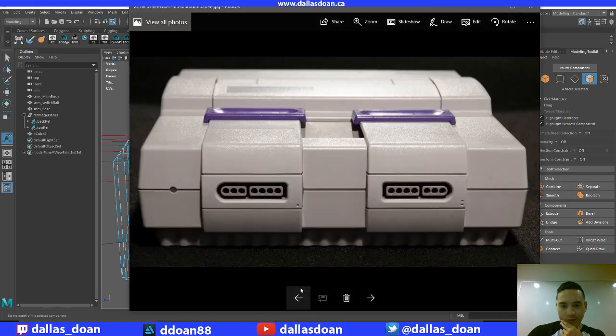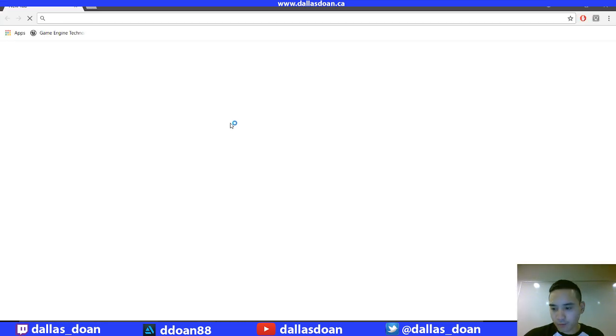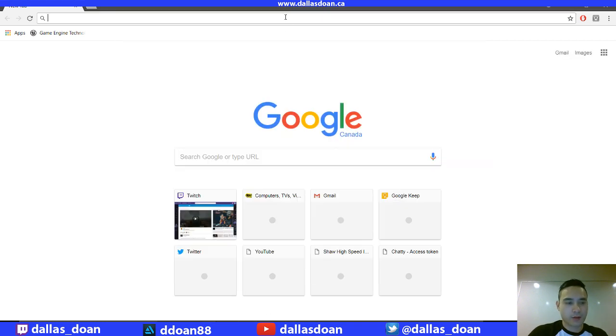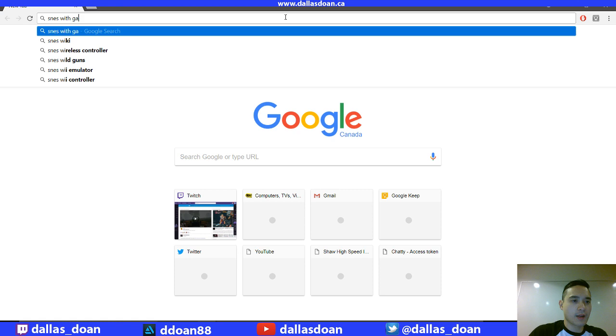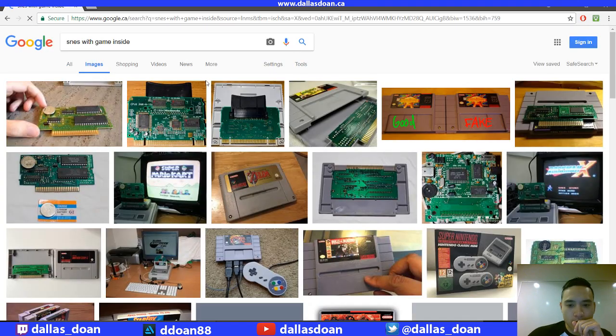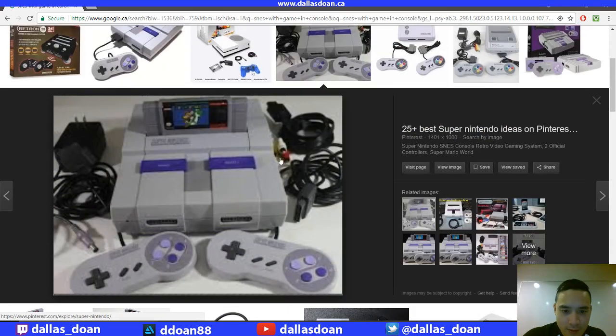I need a good reference photo of a cartridge inside the SNES. So let's do that. Let's go Chrome. Okay, so let's go Chrome here. So SNES with game inside. No. In console. Again, see, reference, huge. So something like this is a good reference right here, right? You can kind of see how far it's in. So I'm going to save this image here.